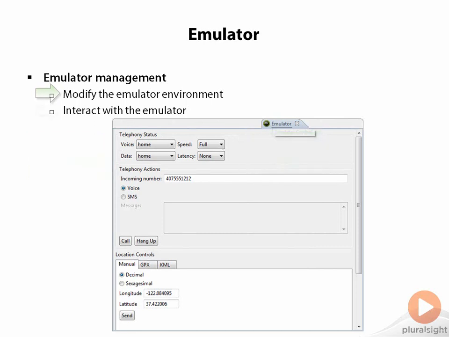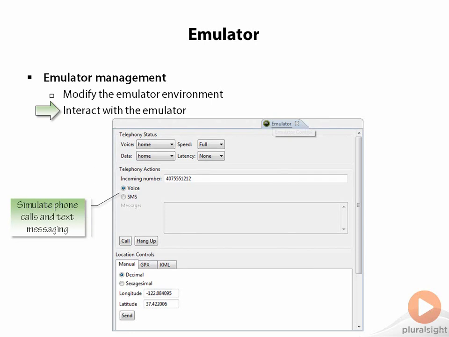We also can interact with the environment and simulate things happening to the phone, like making a phone call. We can simulate an incoming phone call. So that's really useful in a scenario where the user's using your app, and right in the middle of using your app, boom, a phone call comes in. Right? Because the way phones work is that a phone call kind of supersedes everything else. Does your app behave correctly when the phone call suddenly takes over?